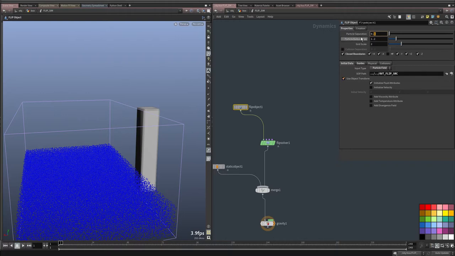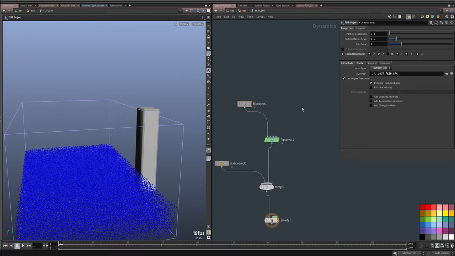We should also consider lowering this to 1.75, but not lower, because the sim time is going to go really high, like probably going to double, even if we have the same particle count. So we have to be very, very careful with this guy.